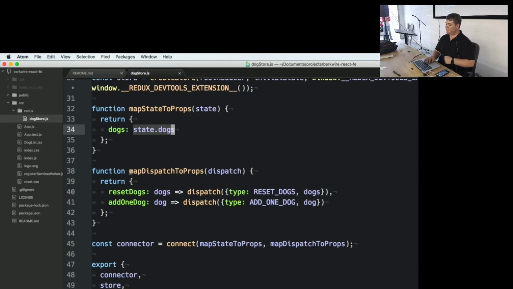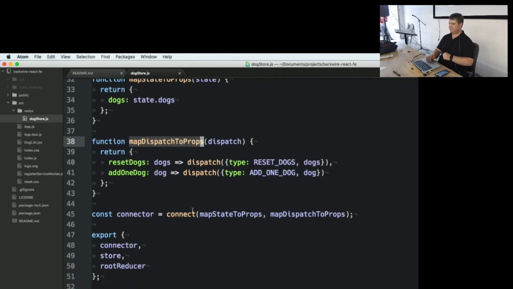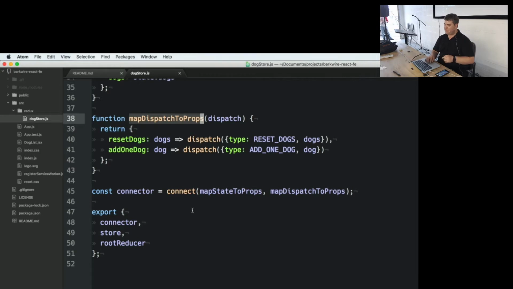Map dispatch to props is the same thing, except instead of values from the state, it's the functions that will mutate the store. So I have two, reset dogs and add one dog. And then finally, we have this connector thing, which is a function that takes map state to props and map dispatch to props. Then I export my connector, store, and root reducer for other things to be aware of.